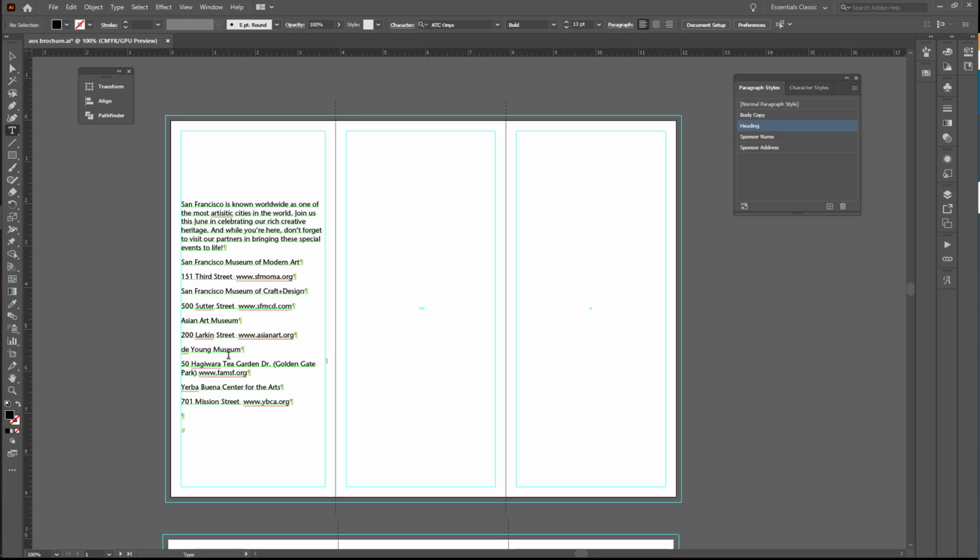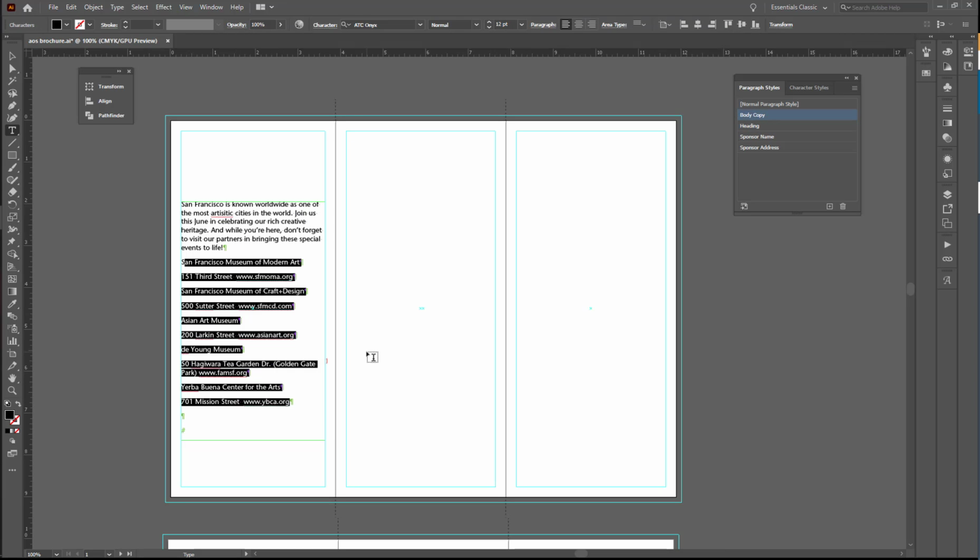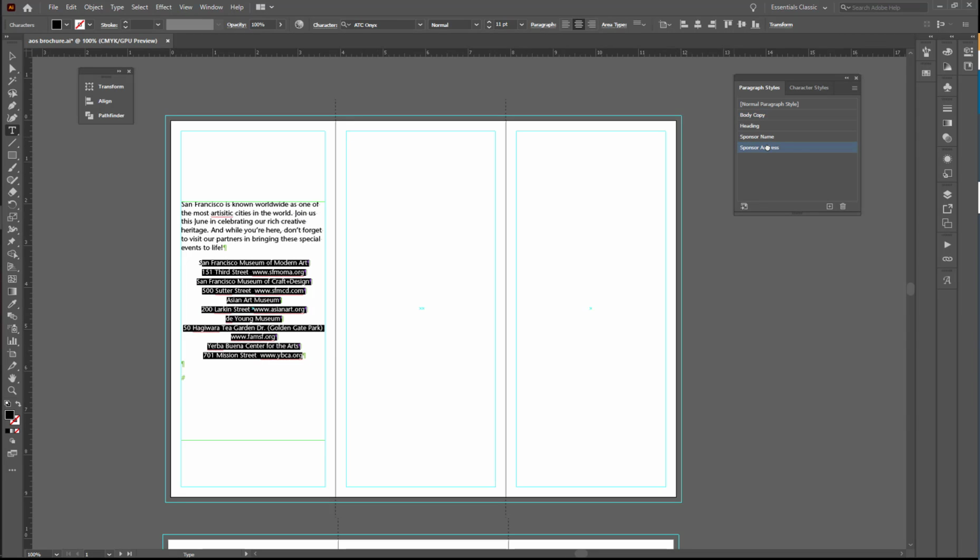And I want you to select all of the lower items, and we're going to change the text formatting to sponsor address. Now we're going to have to do it like every other paragraph in here.